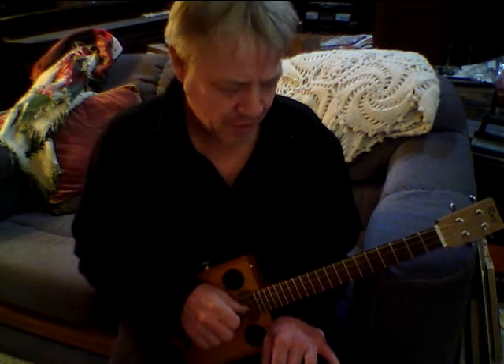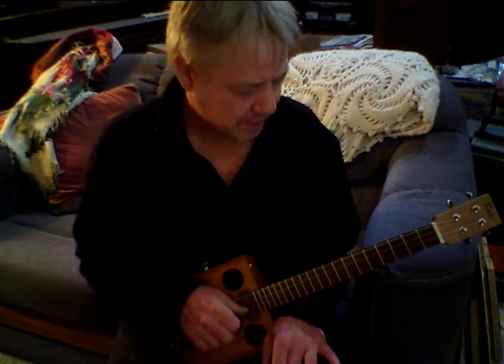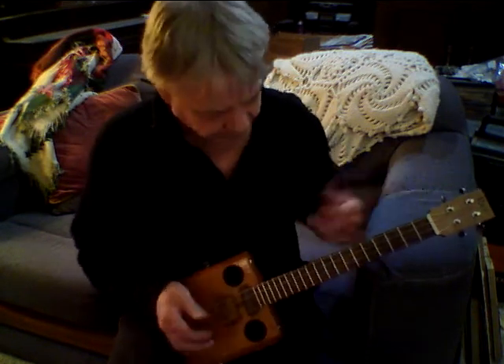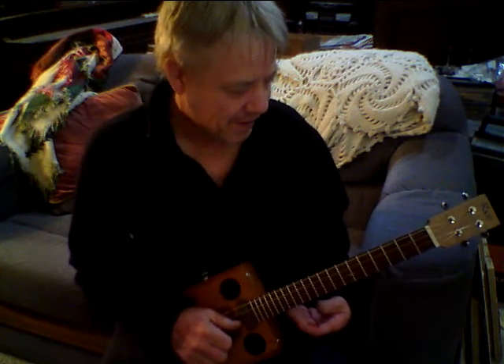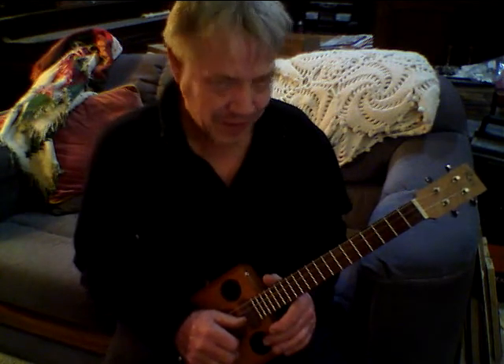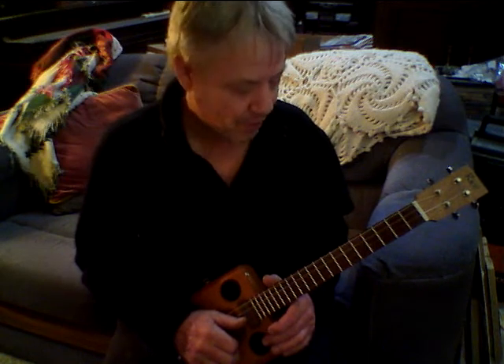There's an old one, very old. I decided to try this longer scale — it's a 19 and a half inch scale, a big stretch, tuned to fifths. Highly recommended by a friend of mine on the Telecaster discussion page. Hi Dave. He told me it's a deep rabbit hole. You're right.